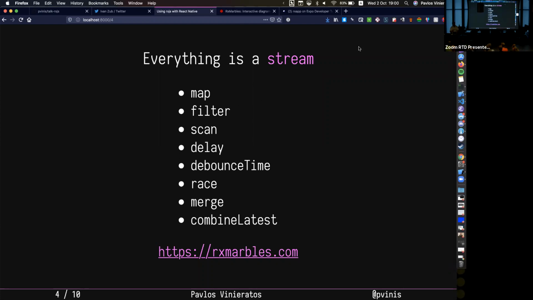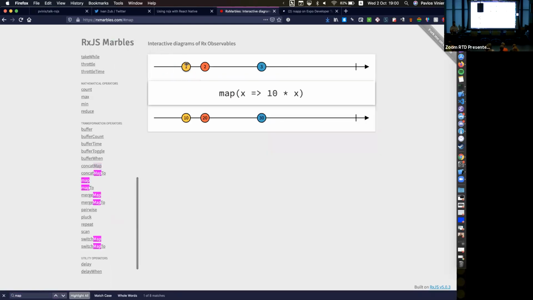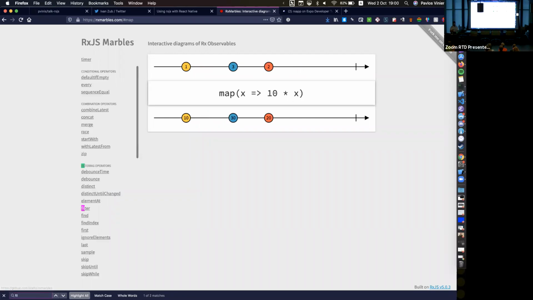So we have, for example, the very basic ones like map. Imagine this is just an array, right? We map 10 times x. So in comes 1, 2, 3, and out comes 10, 20, and 30. And these are just streams of events, like we said. So things can just happen whenever. Things like filter, for example, are very simple. X bigger than 10. So if it is bigger than 10, it passes. If it doesn't, like 2 here, it will not show up on the bottom. But 60, for example, will.